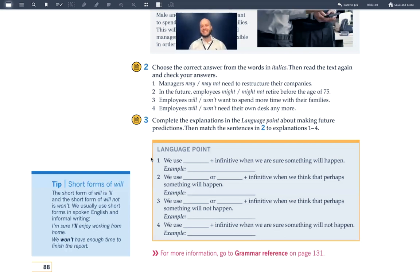Number 3, Míriam. We use may not or might not plus infinitive when we think that perhaps something will not happen. So let's be honest. We might not study Spanish. We may not study Spanish this year.